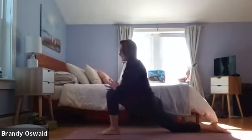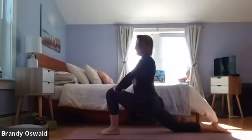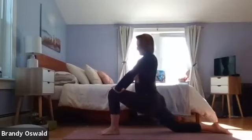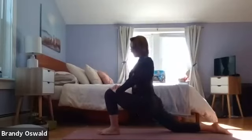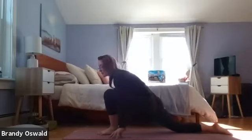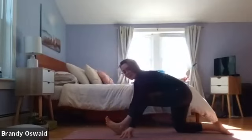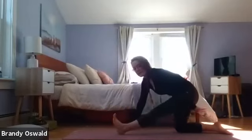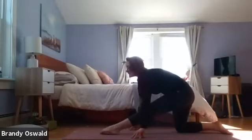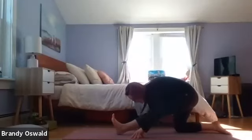If you want, you can reach those hands up onto the left thigh. Hands come back down if they're lifted. We're gonna shift the weight back. So we're stacking the right hip up over the right knee, lengthen out that left leg. Flex the foot and toes, inhale here. Exhale, if you'd like, add in the fold.